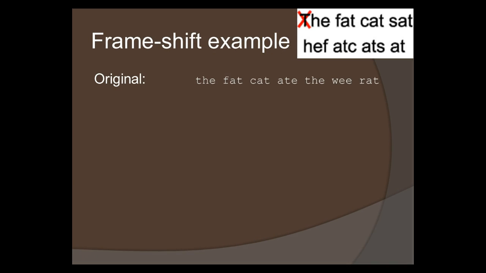All right, our last one right here, frame shift. Sounds weird, is a little bit different, and it can be the most catastrophic depending upon where things go. In this case, I'm going to delete the letter T. Not the word, just the whole thing. So the fat cat ate the wee rat becomes the fat cat tet hew ear ate. Now, the whole problem here is everything got shifted down. The reading frame was shifted.